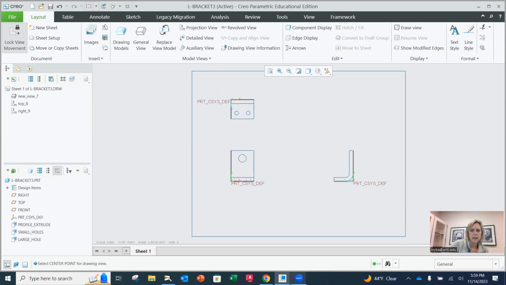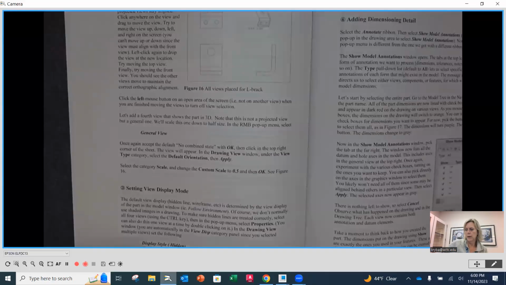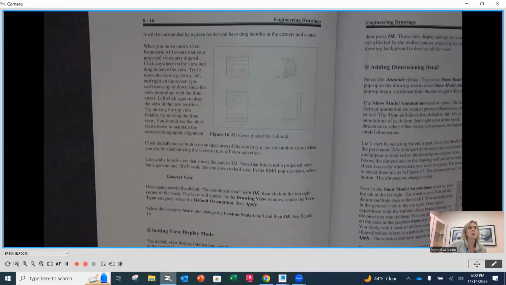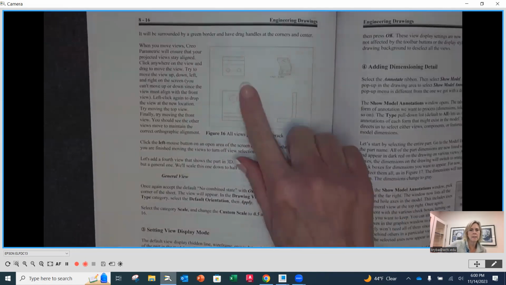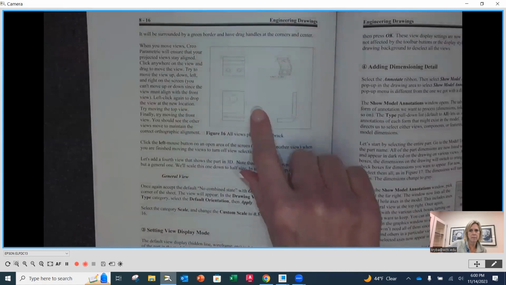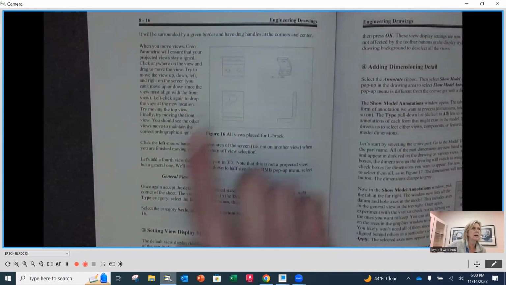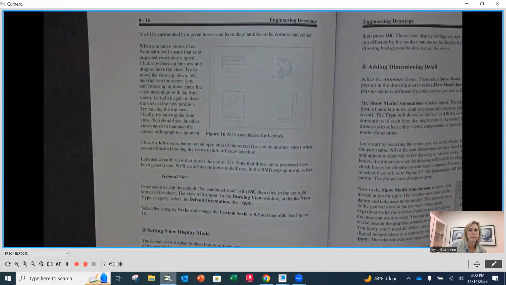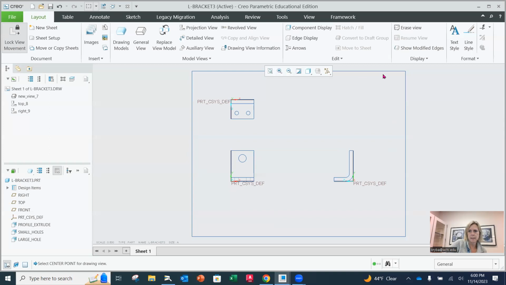Now, if we go underneath where we're at. Again, remember, I'm hitting the highlights here. I want you to go back through this and take it step by step. You'll notice that this is the view that they have. Okay. And up in the corner here, they've got an isometric. So to add an isometric, go back to Creo. To add an isometric, we are just going to add another view here.